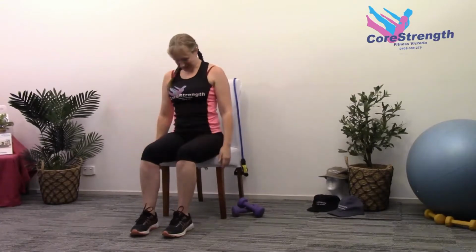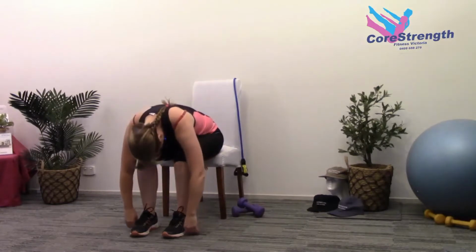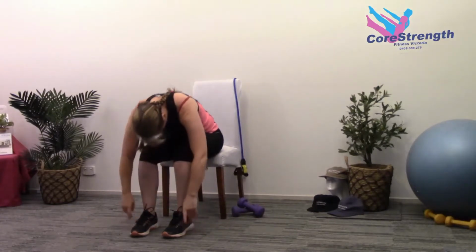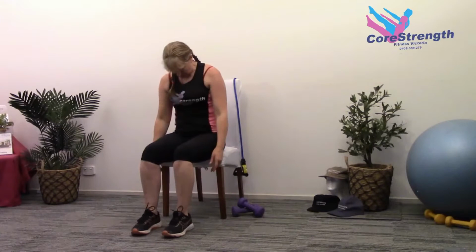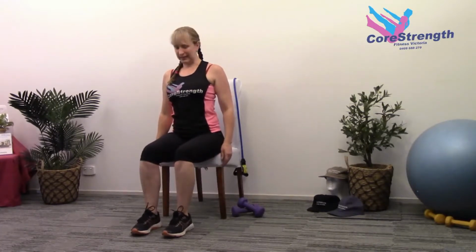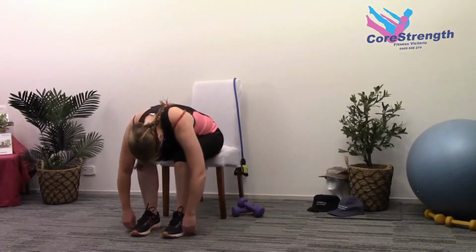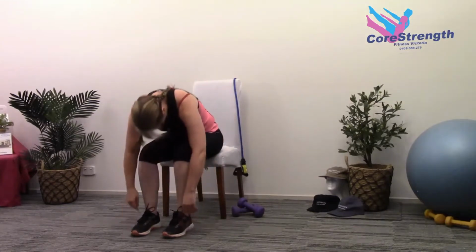Chin to the chest. Let's roll it down. Relaxing the arms and shoulders and relaxing the neck as we go. When we roll back up, belly button gently drawing back so that we can lift the pelvic floor. And again, down. Deep breath out all the way. And roll up.